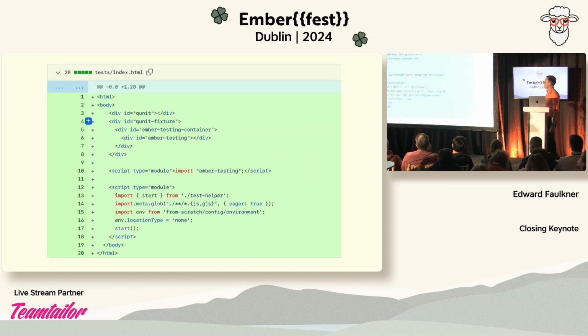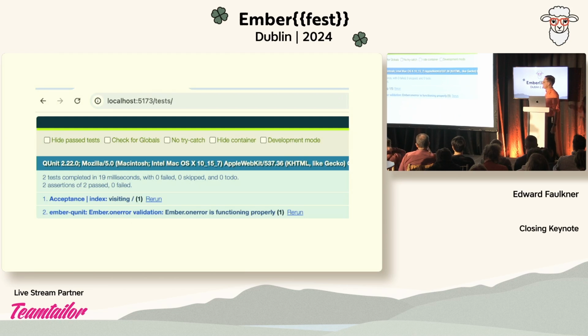We need a new test index.html file, and it's got the things that you're kind of used to seeing there. This is where the tests are going to get inserted. We have the insert of the Ember testing support, and we've done a bit of setting up of config environment. I cut out some steps here because I thought I would otherwise go very long. So if you look at the repo, you'll see that we created a file here to hold our config, and we're able to update it in this test environment. We're using a Vite feature here, import meta glob, to get all our tests loaded and call our test start. And when we visit that /test route, we've got it. We could write a completely normal Ember test and it works.